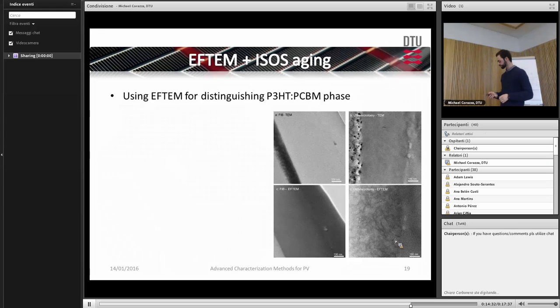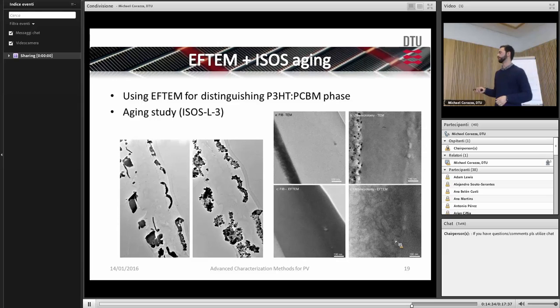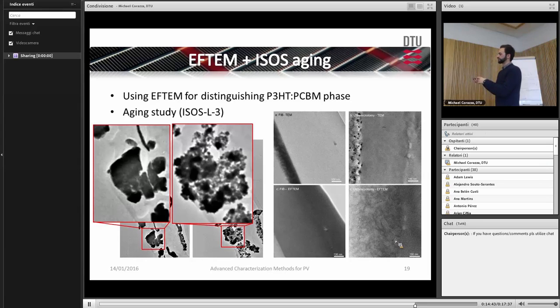And also we can try to study the aging effect, and this is the same sample before aging and after aging, and you can see that it's very visible. We have something going on with the silver. This is the silver layer, and the silver in the organic solar cell is normally deposited from a paste, from an ink, which contains additives and solvent, and this probably reacts with the conditions in this aging environment, which is 50% relative humidity, 65 degrees Celsius, and approximately 1 sun.